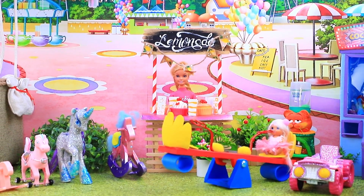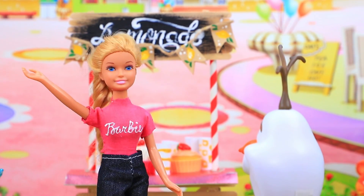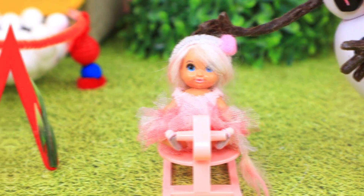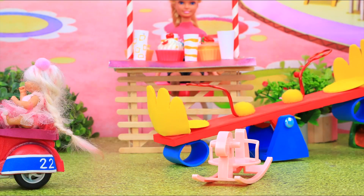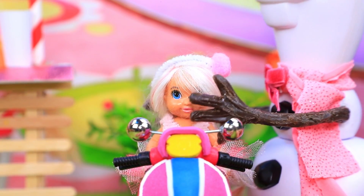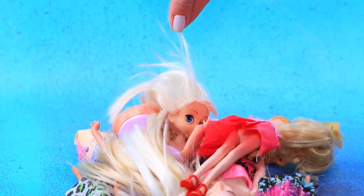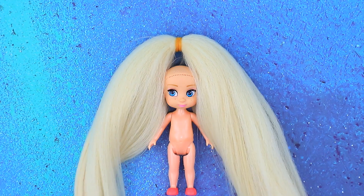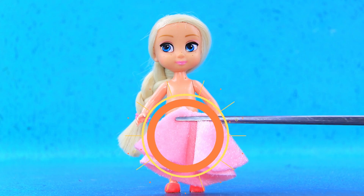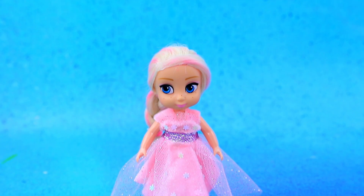Olaf and Elsa go to the park. A little girl is on a swing — are they playing hide-and-seek? They find her, and Olaf says the toy horse is safe to ride. Baby Elsa changes her transport — beep! She tries to ride a moped, but she's too young. Get on the pink pony now! Everyone is happy. They also make a new doll with blonde braids, outlining a template and adding a train and colorful hair.